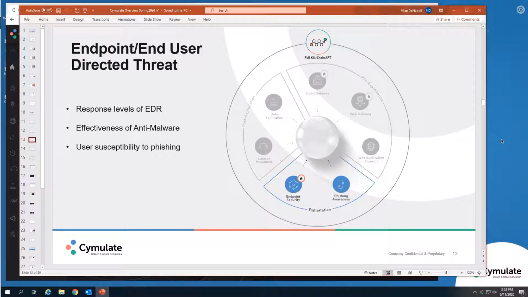And endpoint security, where we have simulations that are suitable to test both traditional anti-malware, signature and heuristic scanners and things of that nature, and next generation anti-malware, EDR platforms and behavioral-based detection systems. And we could do that whether there is one form of that type of protection or multiple forms in place. And we'll also look at non-third-party methodologies like effectiveness of group policies or settings and configuration.